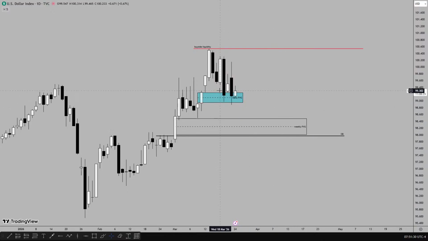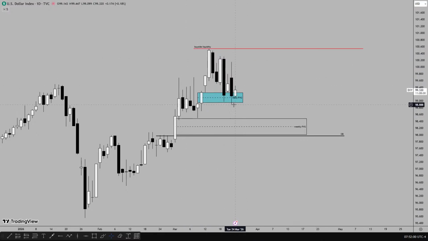I need to see a clean alignment between the weekly and the daily before actually going in with a full position size or even trying to take any aggressive setups. But I'm telling you guys that this is one of the parts you need to be patient with. Price might support from the other block. Even if price already traded through the daily fair value gap, there is still a chance of price supporting from the other block and trading higher. So I'm taking that into account.